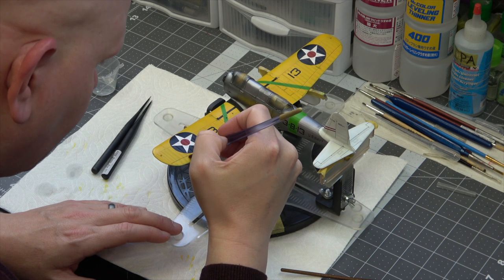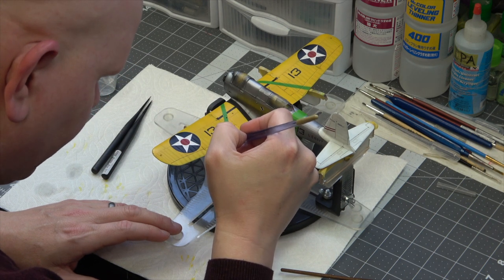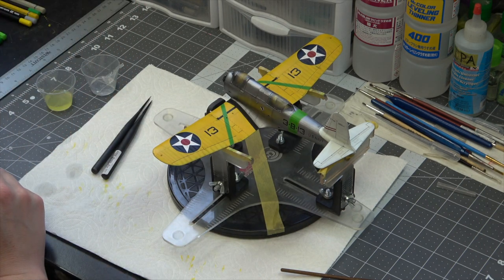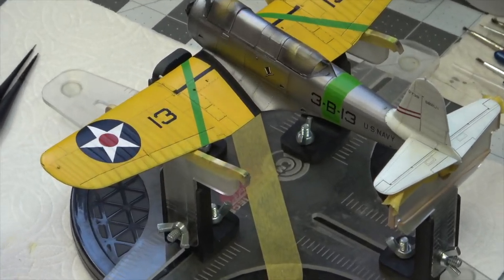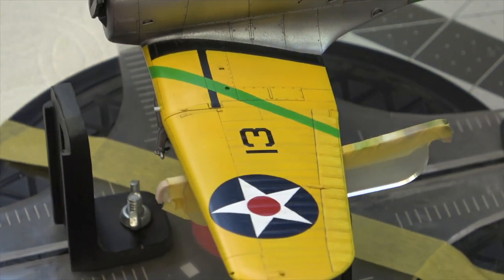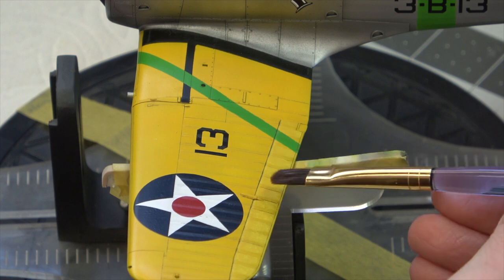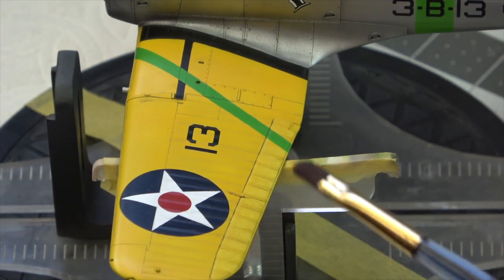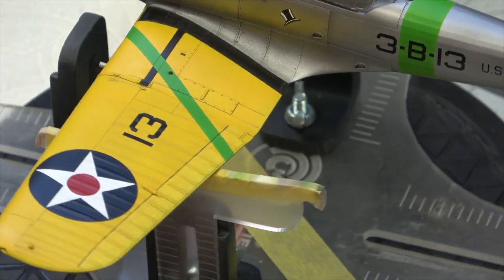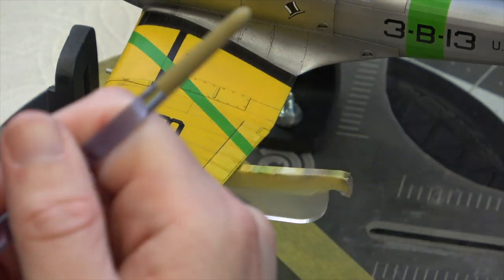There's some yellow poking into the leading edge of the flap, interfering with the color of the paneling wash I did earlier. You can see the difference in the tones between this flap and this part. This part still needs to get worked on, but right now I'm laying out the base work for this part of the flap so it looks nice and dirty and grimy, but not overly done.